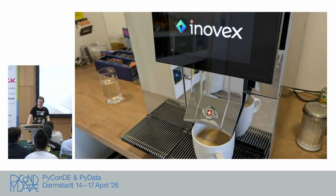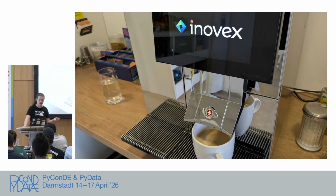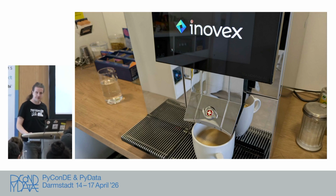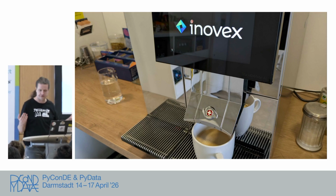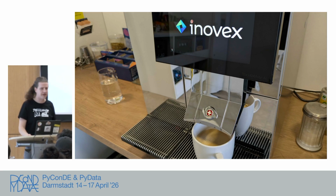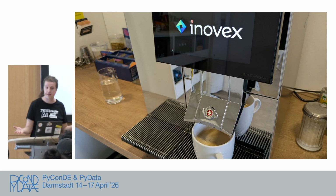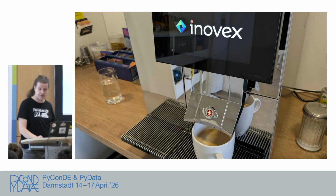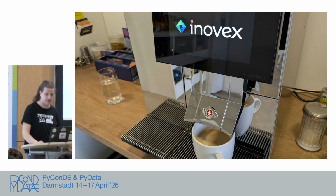So let's imagine a situation: you just wrote some amazing Spark code. It will be really cool. You want to run it and test it out, but the cluster is down because, of course, it's not running. So you click on start, you go make yourself a coffee, chat with your colleagues, maybe with your cat if you're in home office, come back to your computer and completely forgot what you were doing.